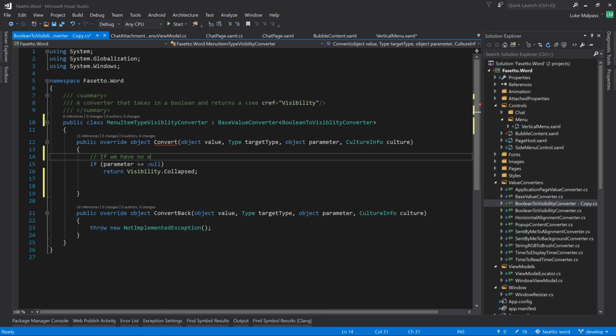If we have no parameter, return invisible. Try and convert parameter string to enum.